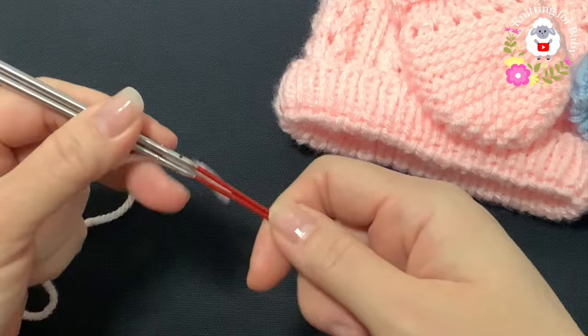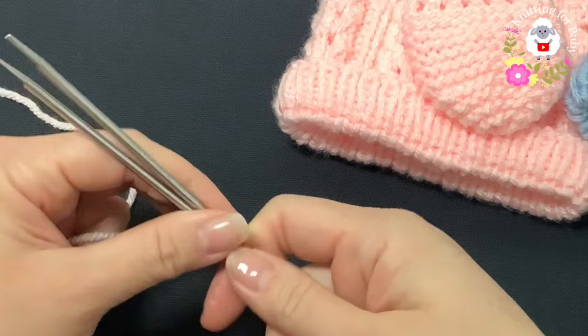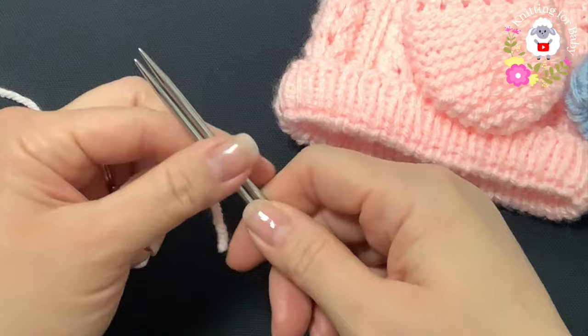Okay, so here to begin, I'll be using these 3.5 millimeter circular knitting needles. I'm going to make these little mittens in the round, so I'm going to use the magic loop technique. These needles here, I believe, are 64 inch. With the magic loop technique, the longer the needles, the better. So that's why I'm going to use these long ones here.